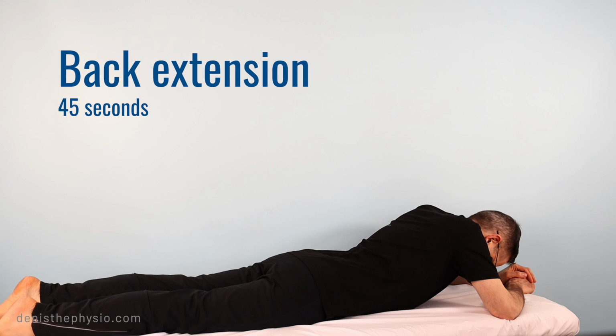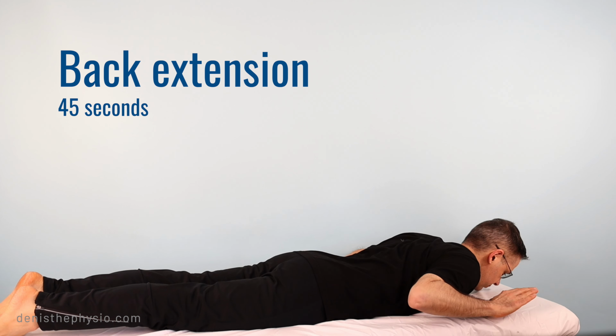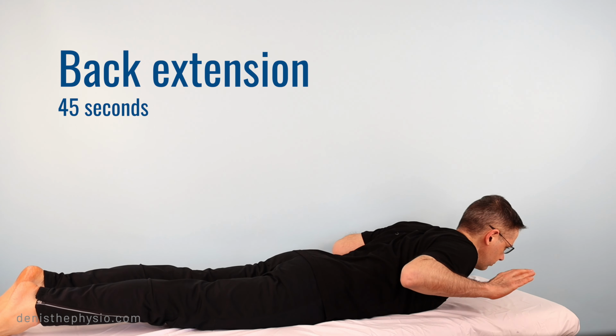Remember, no exercise should be painful. If it is, don't do it and see a physiotherapist. I'm going to do this for about 50 seconds.